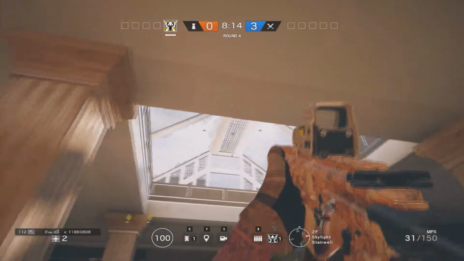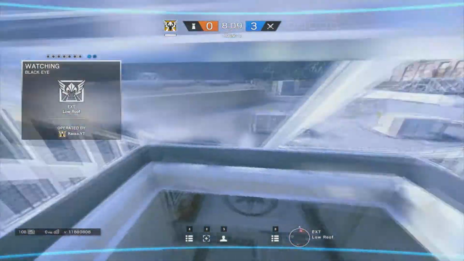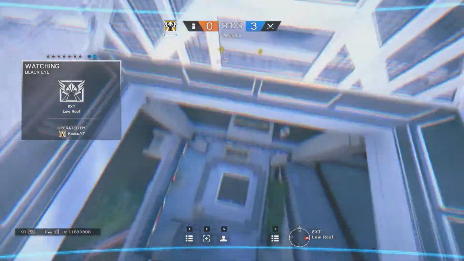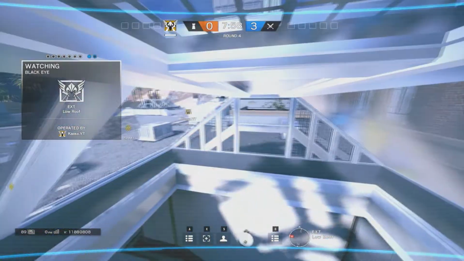Since we are talking about the skylight, you can put two cameras just on the skylight. Both are placed on the black nests. With both cameras you can see the roof, however with the first camera you can see the middle and main stairs, and with the other one you can see the skylight stairs. Bear in mind those cameras are, let's say, widely used in top tier games.